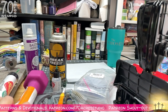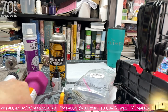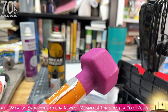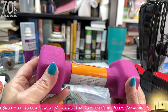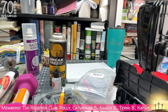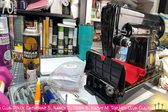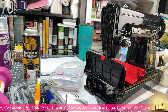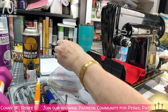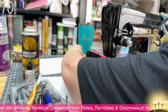And I also have my little 5-pound weight that I put on my rulers, and I use that because it's coated in something soft and it's not going to damage the machine. And when I tip the machine on its back, I rest it up against this because it's not going to slide around and move. And you can see that I have some paper down here on my surface just to keep the cutting table clean. I have a pair of scissors to cut up my t-shirt, and I have a paper towel sitting here. What I'm going to be doing is I'm going to be taking this weight and put it back here like that.